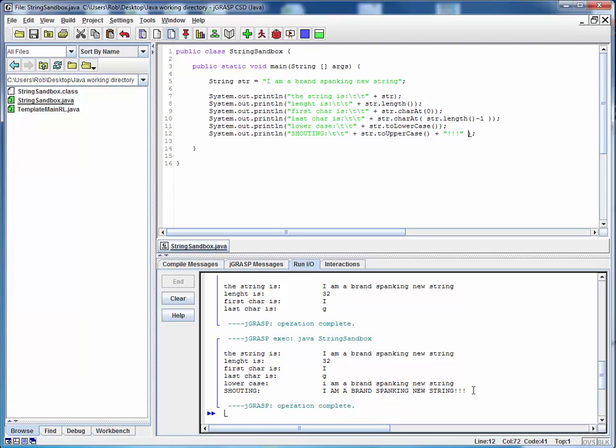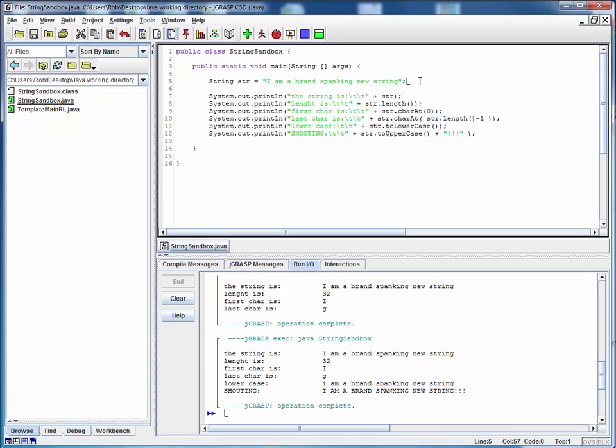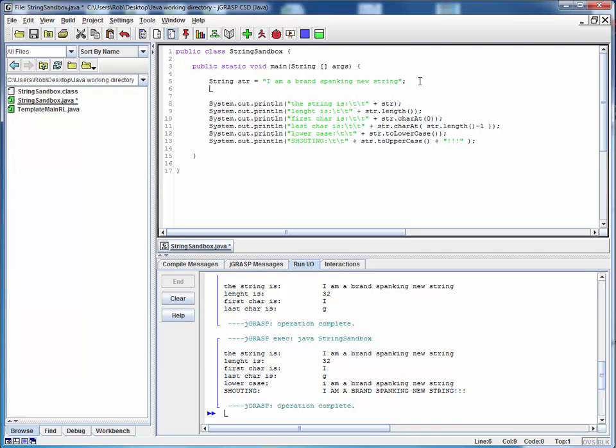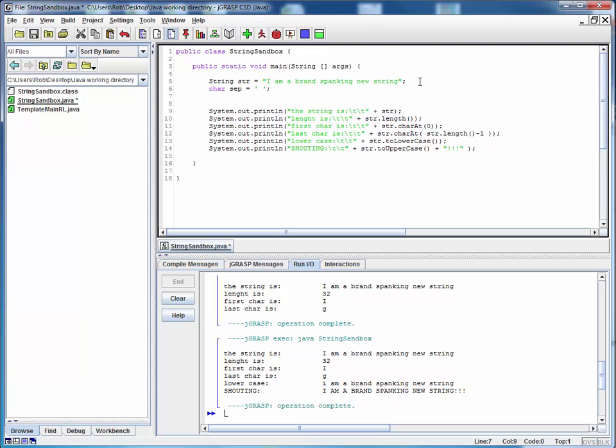Okay, so what's next? Well, let's try to find specific characters or patterns within this string. For example, let's assume that these spaces are the delimiters, so let's find the locations of them inside this string. Let's say we have a char separator character, and we're looking for a space, and we want to find the first couple locations of those spaces.